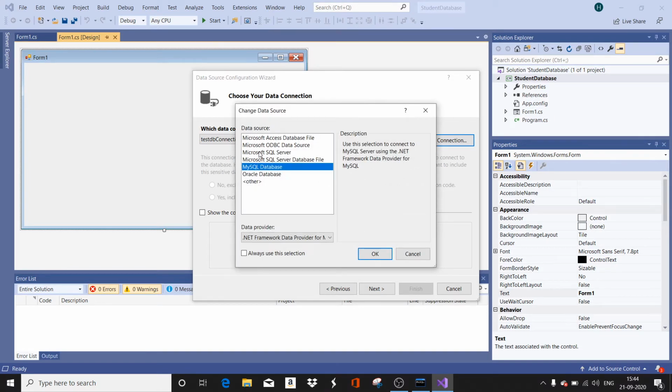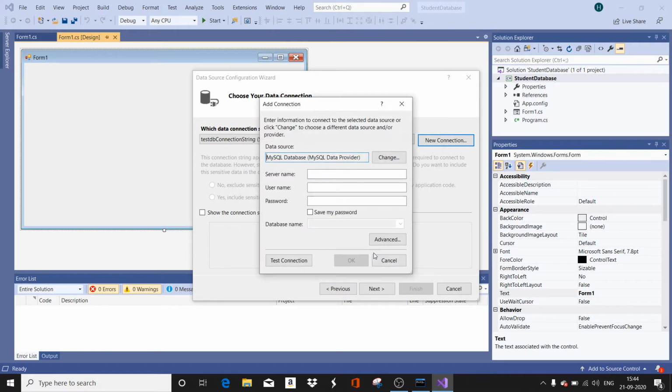We have already seen ADO.NET can connect to any data source, which can be an ODBC data source, SQL, Microsoft Access, Oracle database, or any other database. For the time being, I am going to use only the MySQL database. So select the MySQL database, click OK.